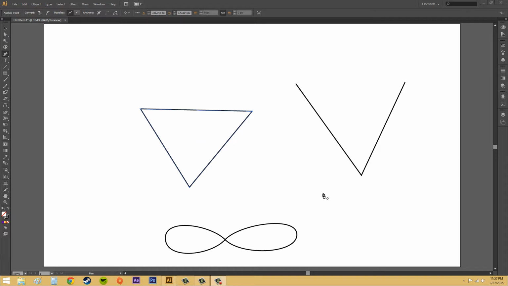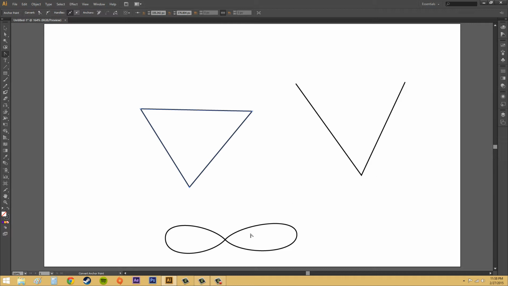The last thing I wanted to show you for this tutorial is the Convert Anchor Point tool, which is the last one underneath the pen tools. What this does is it converts the anchor points from curved to straight, or from straight to curved. So if you have a straight one like I do here on this point, I'm going to click and I'm going to drag, and I'm able to create a curved line. If I click on it after it's curved and I just click, it's going to change it back to a straight.